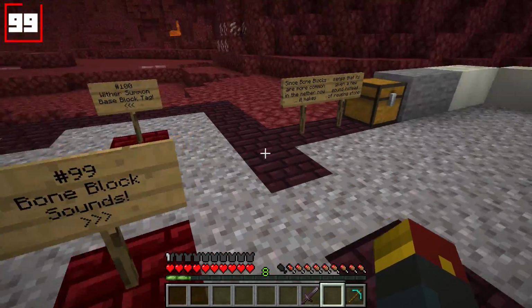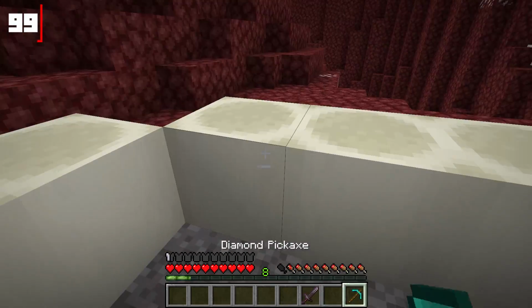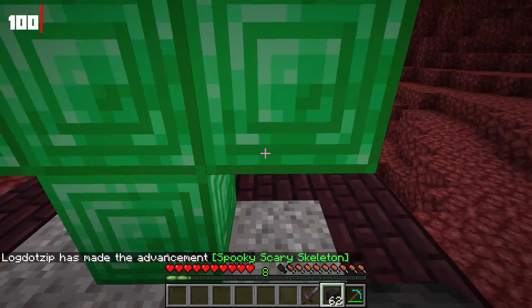Hilarious. New sounds for bone blocks for when you're walking on them, as well as for when you're mining them. And lastly, a tag that will let you change which blocks you need in order to summon in the Wither.